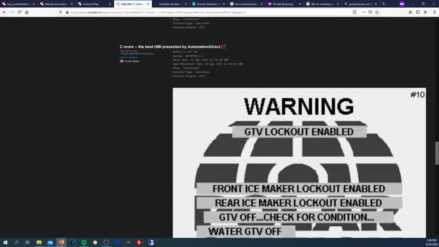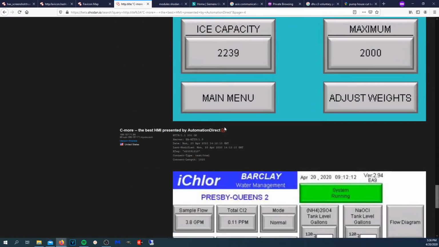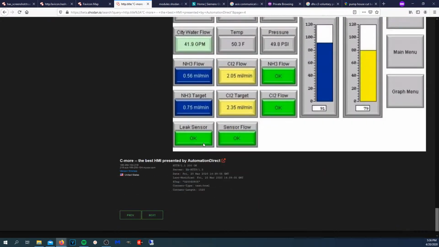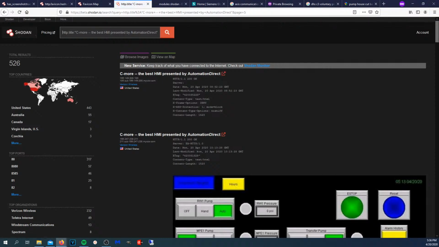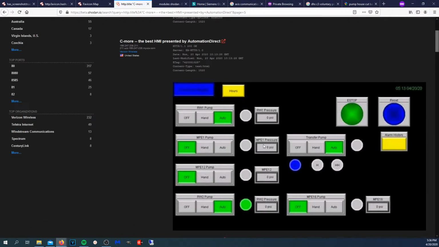Now, what's fun is the air conditioning units in data centers. Those are interesting. Because let me tell you, part of doing red team work is threat emulation, where you emulate being a threat.